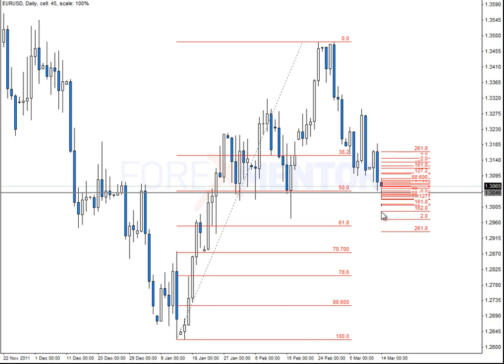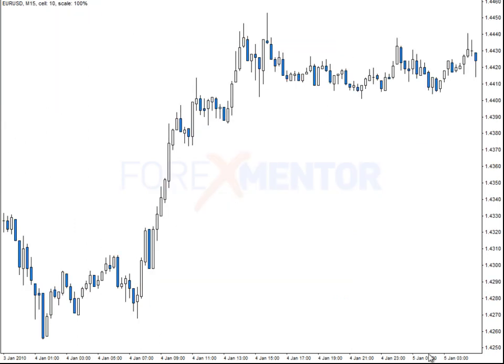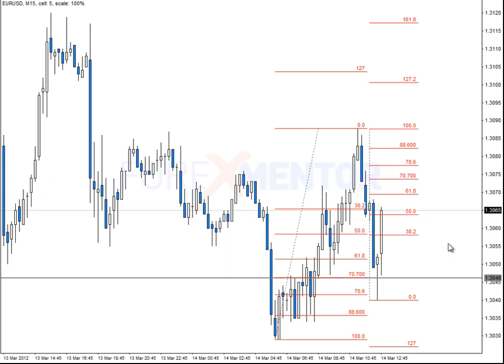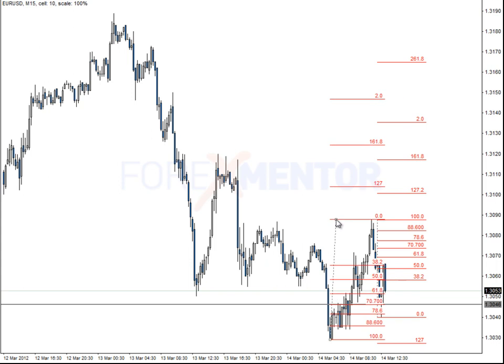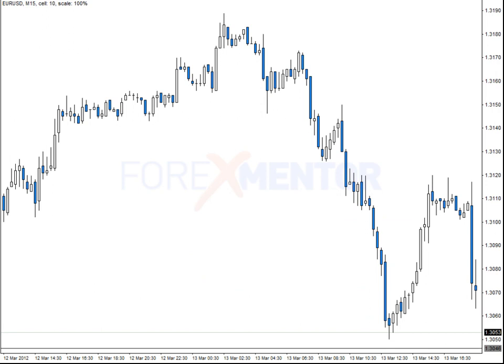Now remember, for day trading purposes, we want to reduce our risk, so we're not just going to click buy when price hits the level. We want to see if we can find a pattern on a smaller time frame where we can reduce the risk. Just compress this. So price has rallied, it's retraced all the way down to the 79 level, and now it's started to rally.